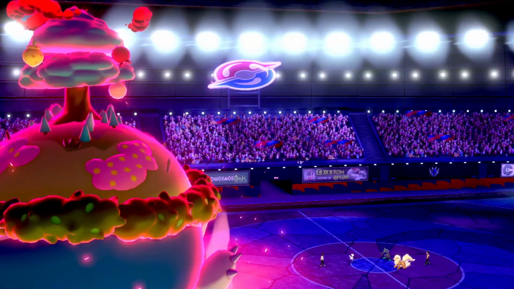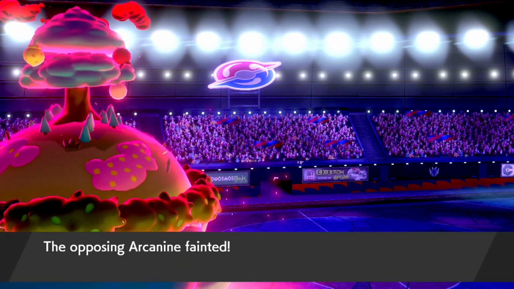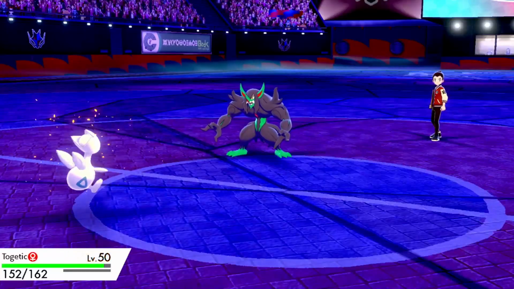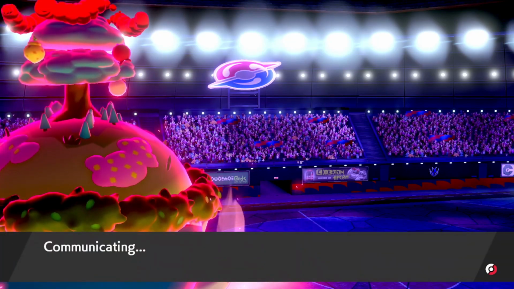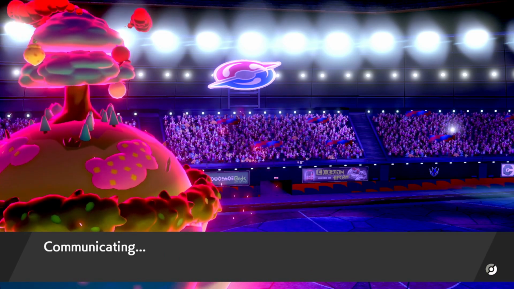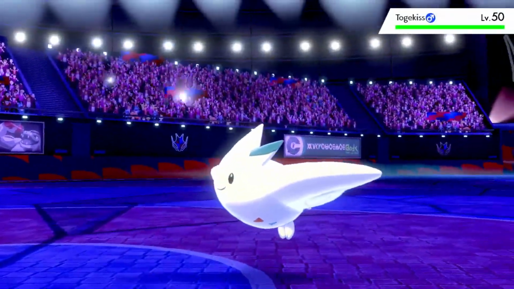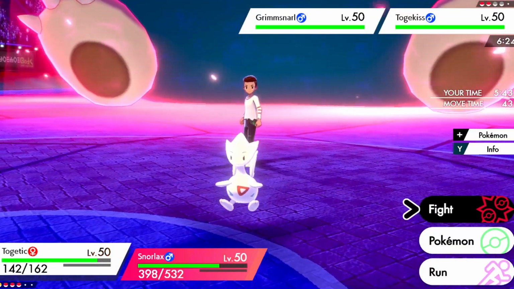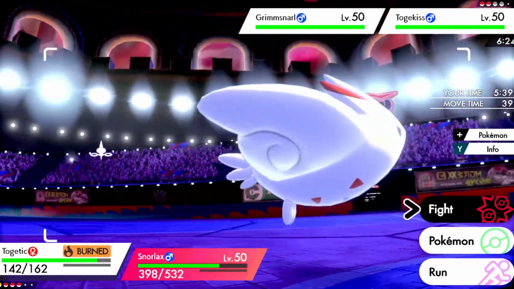One of the things in singles that Grimmsnarl struggles with is when it tries to be a support set with screens, it usually wants to run Light Clay because you want to make sure you have as many turns as possible. But that's because the games are so long, and Defog is much more prevalent, to my understanding. So in doubles, from what I see, this is so much better because you can actually have your Grimmsnarl just carry an extra item, which is amazing.